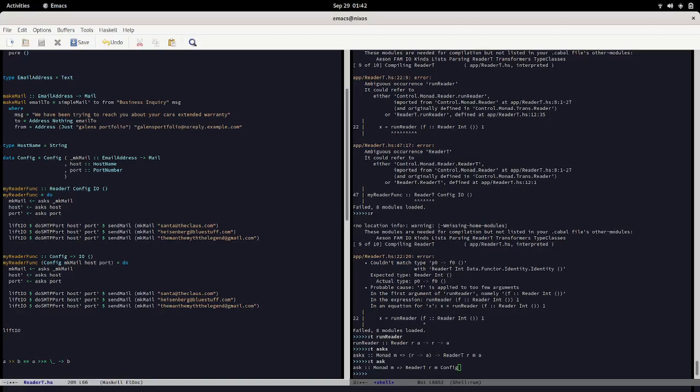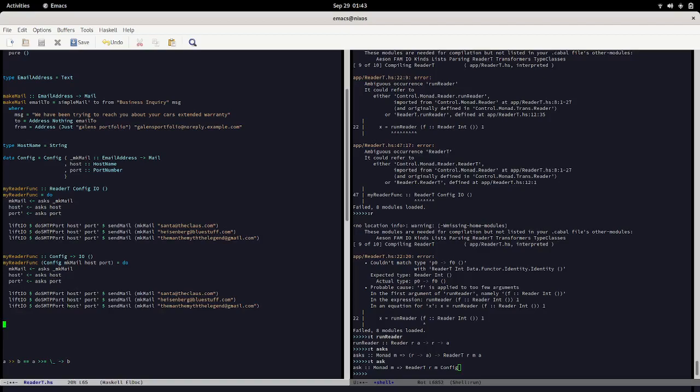With liftIO, you could have a monad stack of 30, and you would just say liftIO print hello, or halo. I can see your halo. And so yeah, that's what liftIO does.